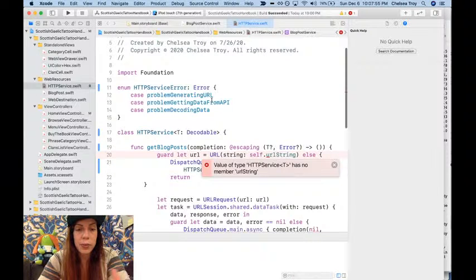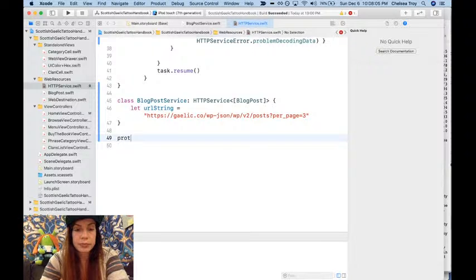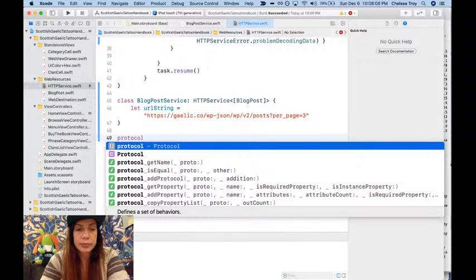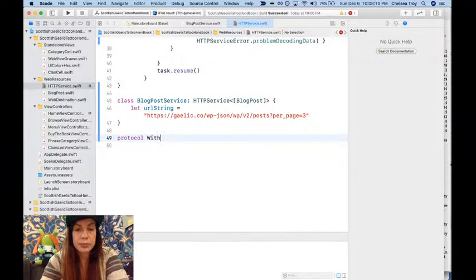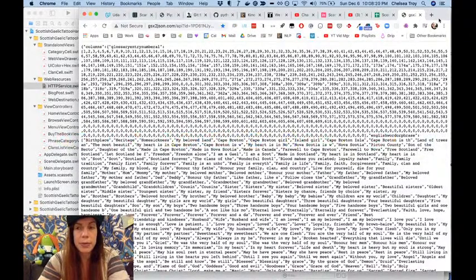Everybody has to conform to a protocol that we're going to write, with endpoint, I'm going to call it. Can you have attributes in a protocol?